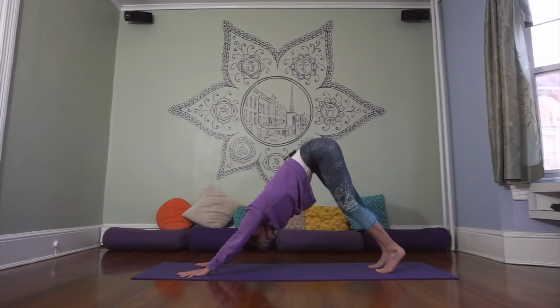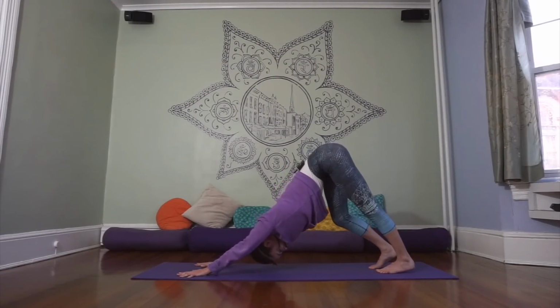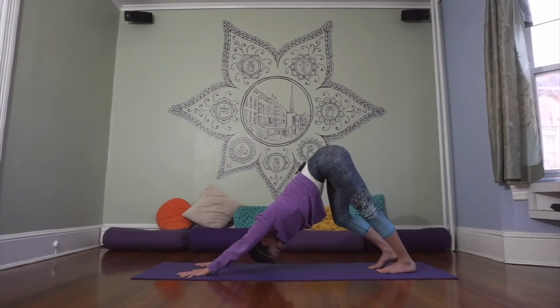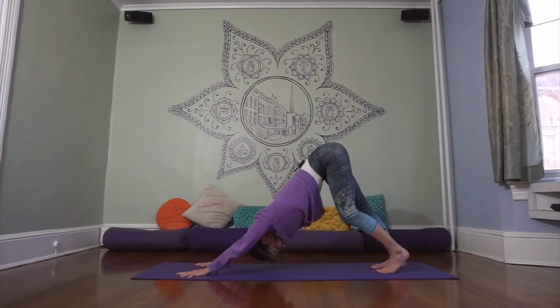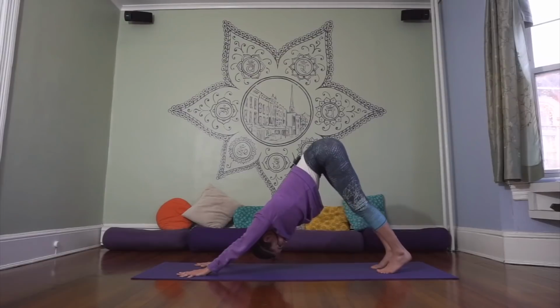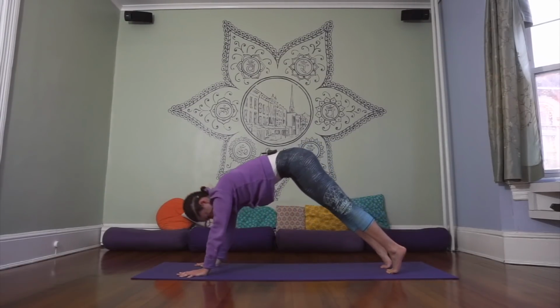Let's take 20 or 30 seconds. Make it totally yours. Like an arrival. And distributing the work. Your hands and feet. Wave forward, top of a push-up.